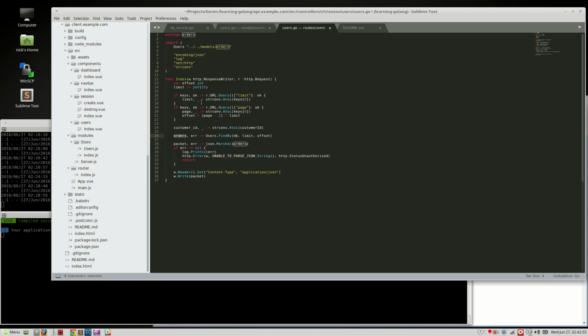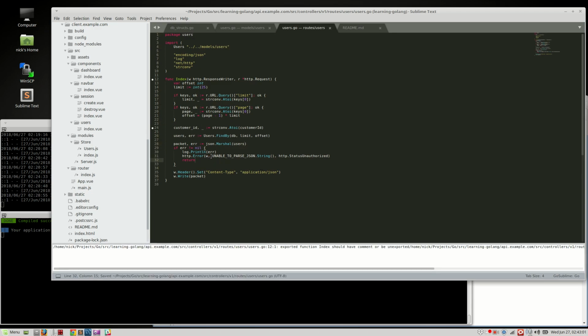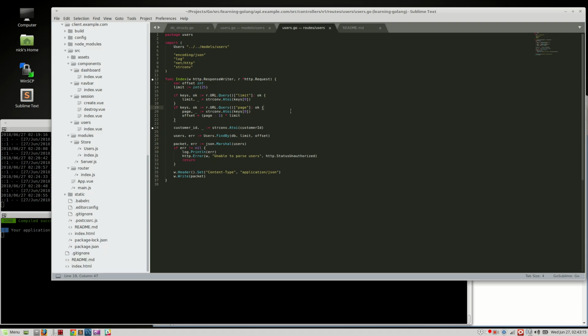And then users. And then we're actually going to be able to parse users. Okay, yeah. Okay. So that should be everything.